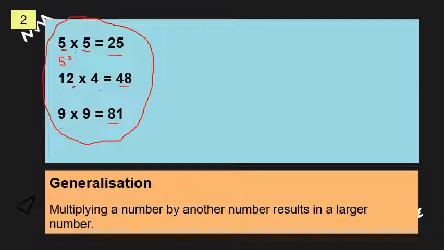But what happens when we try to multiply this first number by a decimal number or a fraction? Now, these are both numbers. They're not whole numbers, but we know that 0.5 is a decimal number. We can plot it on a number line. And same with fractions as well. So a fraction is a proportion or a ratio, or a self-contained division problem, but it's also a number. We know that we can plot half on a number line between 0 and 1, and it's halfway between those two numbers. So I'm going to revise this generalization.